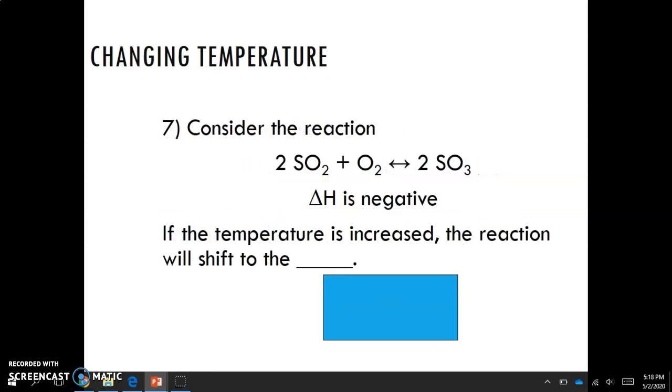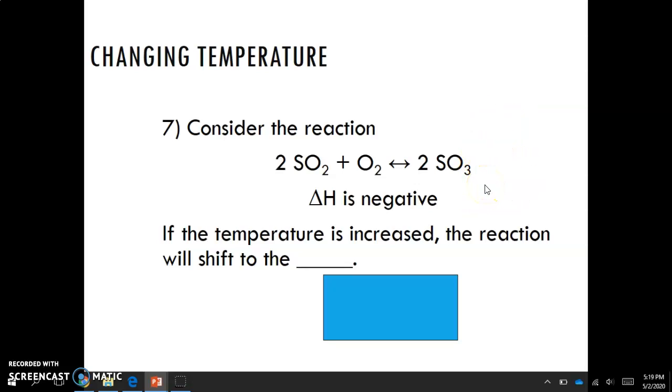So here's another one. We've got, again, sulfur dioxide plus oxygen to yield sulfur trioxide. We've got a negative delta H, okay? So remember, when delta H is negative, that is your indication that this is an exothermic reaction. So if it didn't tell you where your heat was, but it did give you your delta H, your change in your enthalpy, remember that a negative delta H is going to tell you it is exothermic, so we can visualize our heat being over here on the right side.